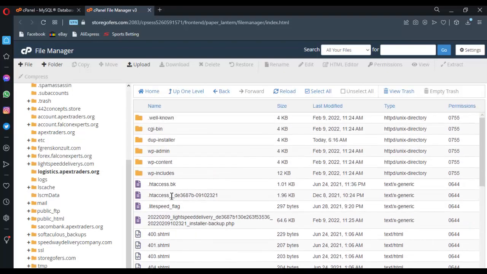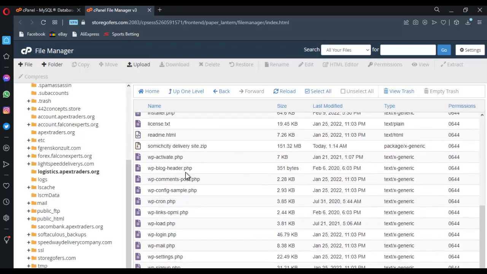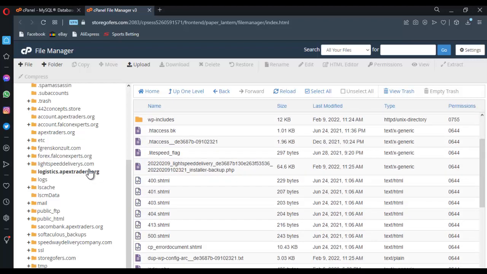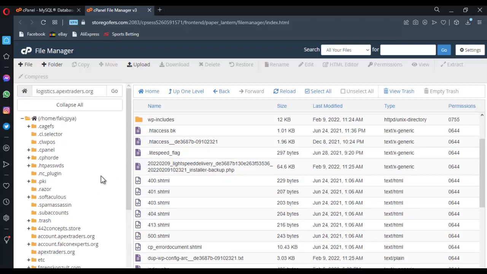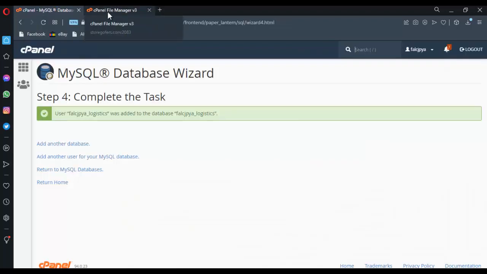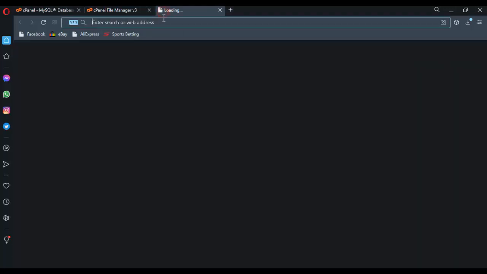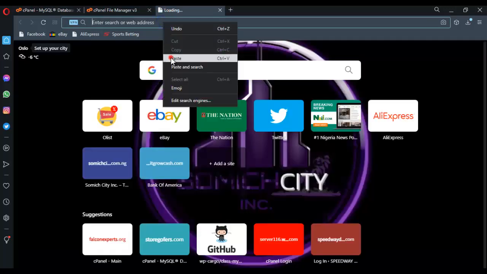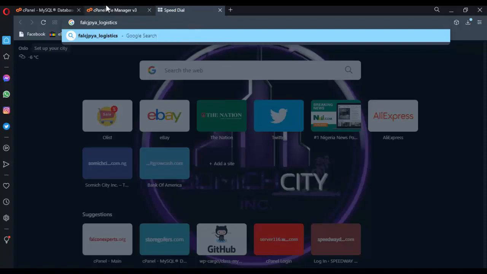Now we have uploaded this here, and the next thing is to go to this website. Let's copy. I forgot we already copied something, but it's still here, so no problem. Let's paste.